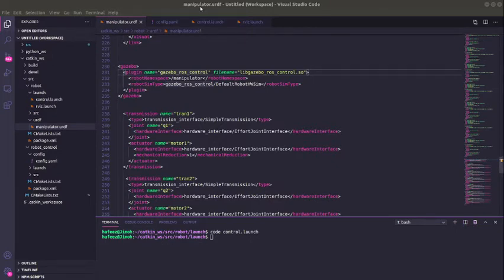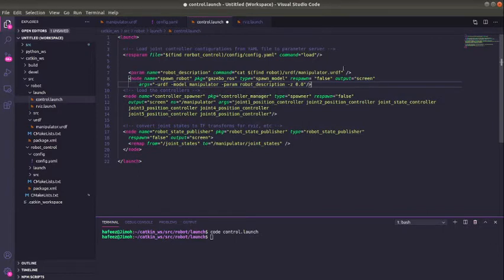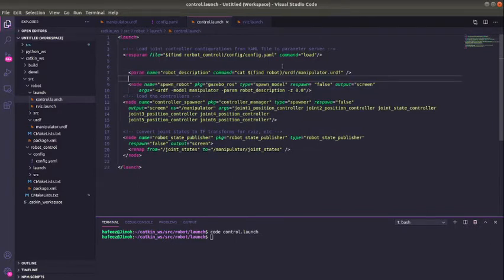So let's put it somewhere here. Okay, so we can see Gazebo Rust. We can change the name of this robot, we can change it to anything we want. Robot description, so 0.0 makes it be on the ground. You can make it 0.5 or 1.0, which means your robot is going to float.